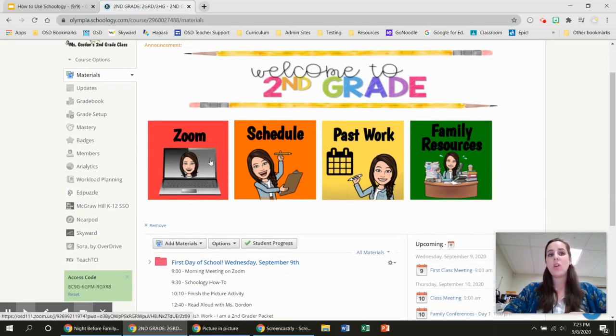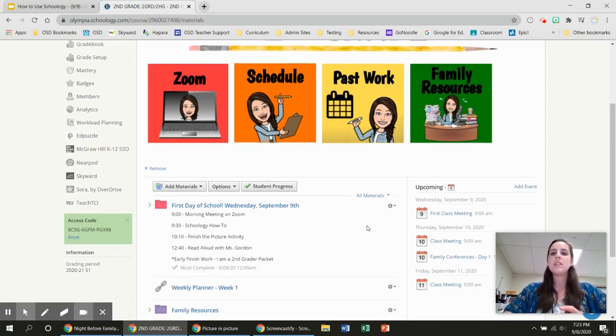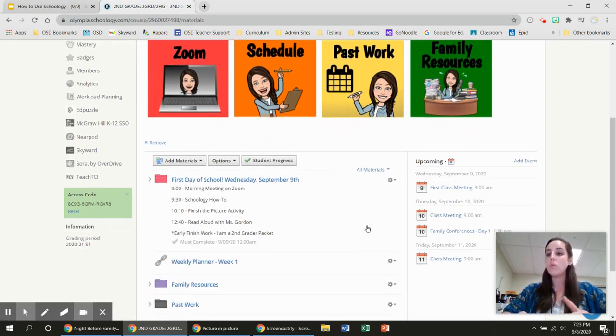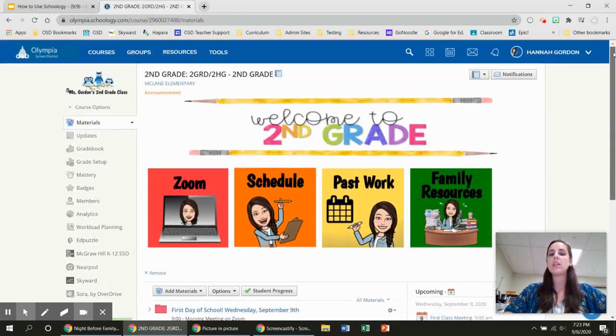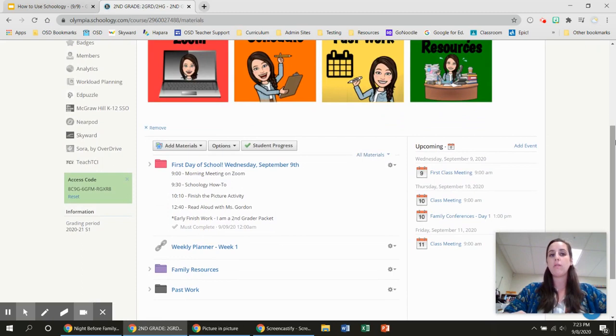Okay, you know that these are all links. They are all buttons. When I move over them, you can see that my cursor or my mouse turns from a pointy mouse to a finger mouse. Okay, so those are all buttons up there. Today, I want you to think about the folders that we have down on our homepage. So I can use my scroll button to scroll down, and I'm going to look at our folders.